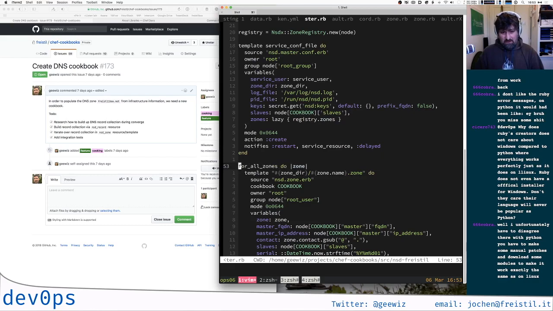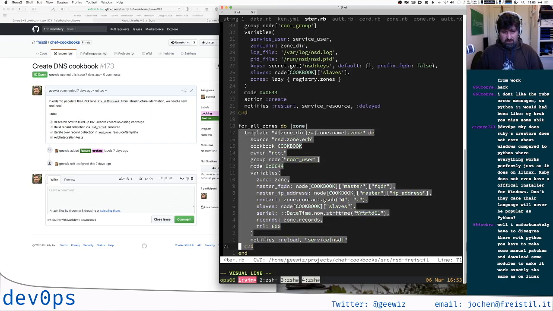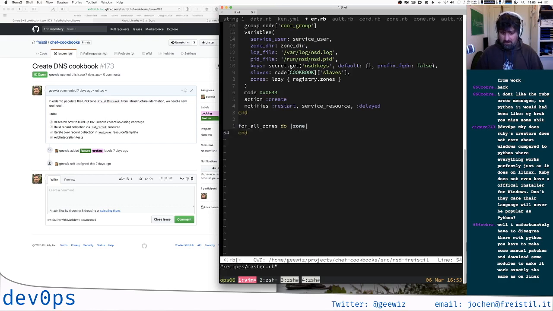And I'm not sure how to do this here. I guess we need to do this in the zone resource itself. That makes more sense. The only thing is that it'll break at another point, but that's probably easy to fix.